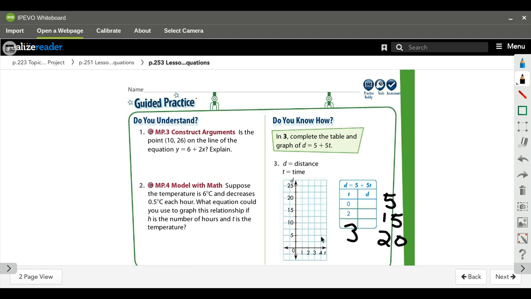All right. So I'm going to graph my points. So I have 0, 5. And then I have 2, 15. So 2, 15. I make sure I graph them. And then 3, 20. Go ahead and draw my line. And my line, I want to make sure that I connect all the points through, and then extend my line out. And then that's it. That's how I represent that one. Okay. And if I wanted to know how far I went when I had a t for time, I could do that simply by looking at the values on the line.